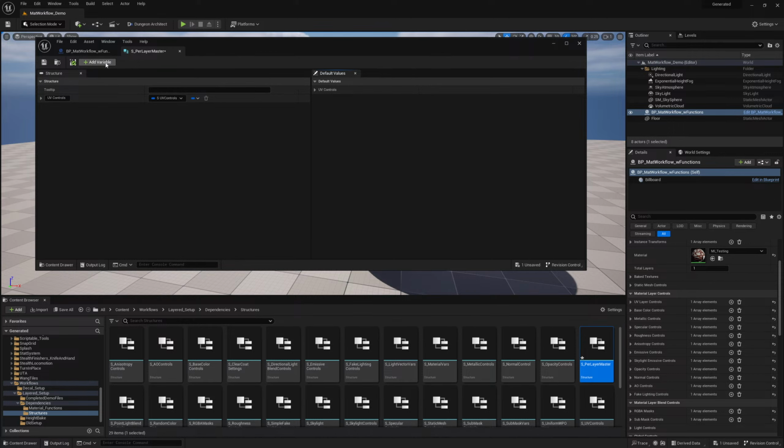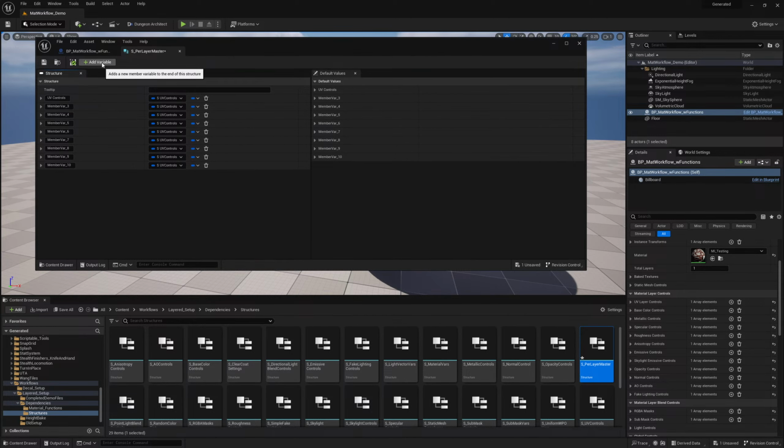So how many are we going to need? 2, 3, 4, 5, 6, 7, 8, 10. Ooh, 12 things. Okay. 3, 4, 5, 6, 7, 8. Okay. I'm going to do base color. Do I need the word controls? I don't even know if I need the word controls on all of this. It seems repetitive, but for now I'll do it just for consistency, because it makes sense.